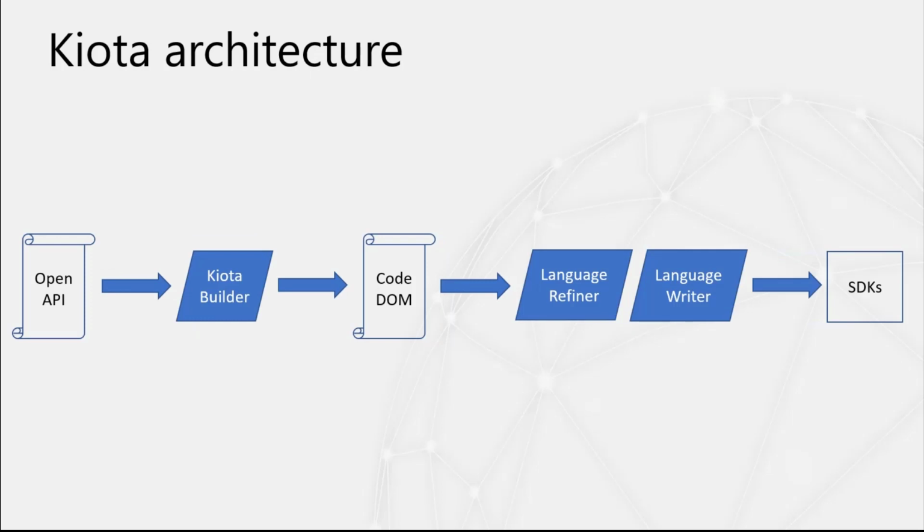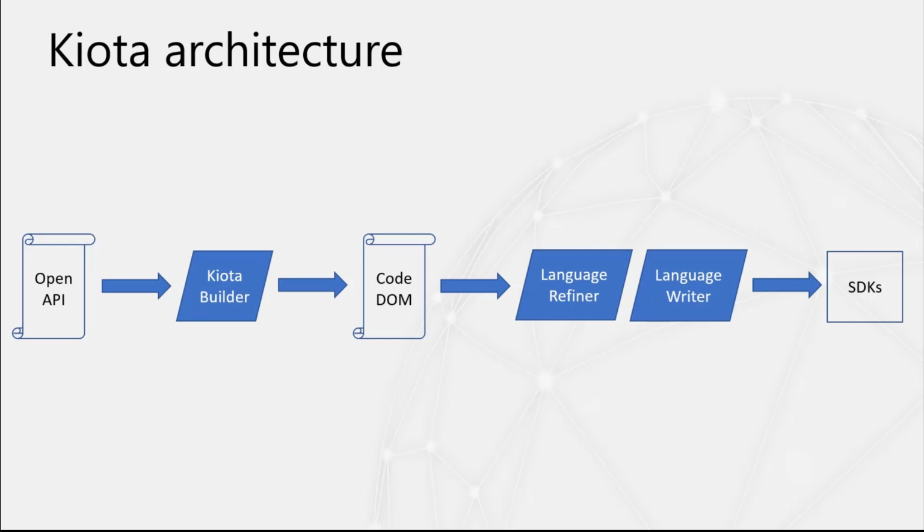If we talk about the high-level architecture before we dive into the code, again, we have this Open API document that comes in. Kiota has a builder, so that builder uses the Open API libraries, parses the document thanks to that, and generates a code dump. A little bit like web browsers generate a document model from the HTML they receive, to understand all the different elements that are on the page and what they need to display on the screen for the user. Well, we kind of have the same mechanism, but for code.